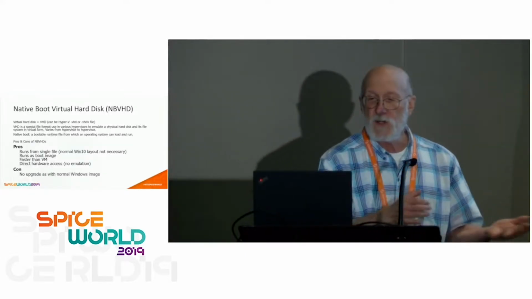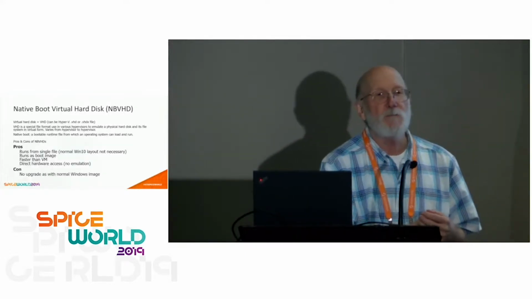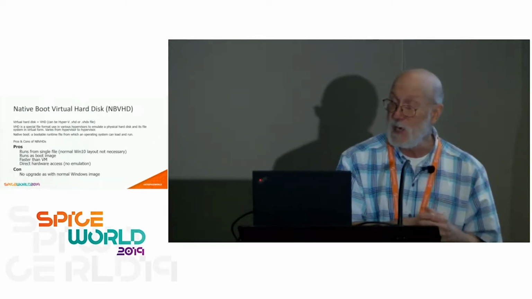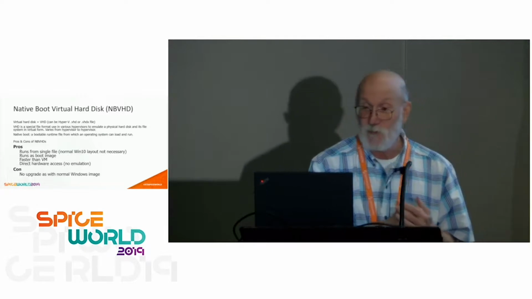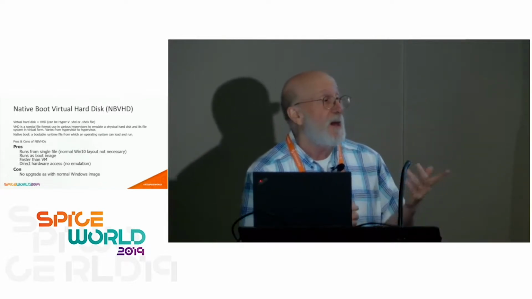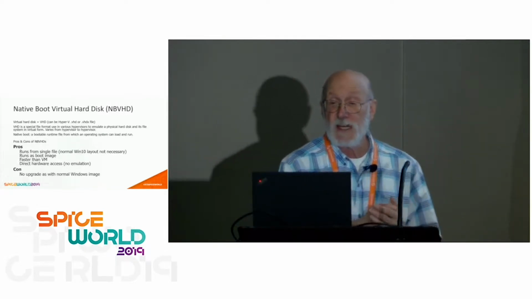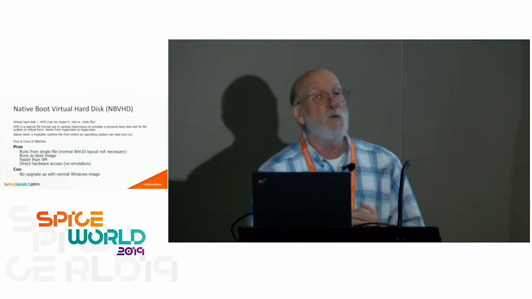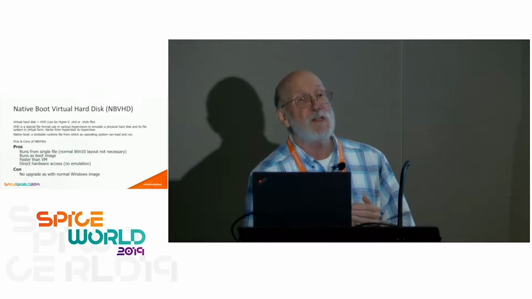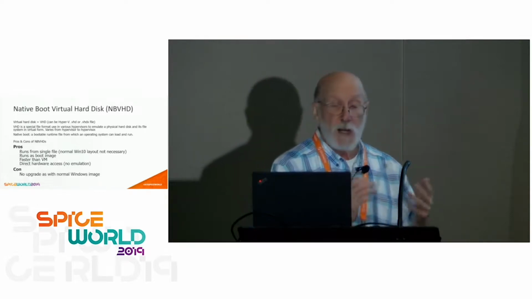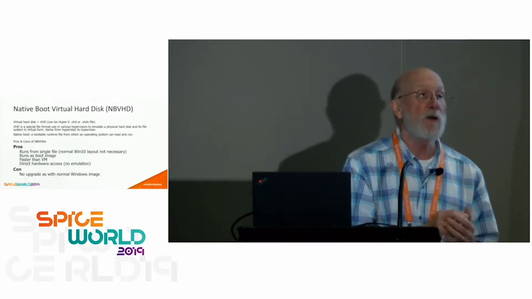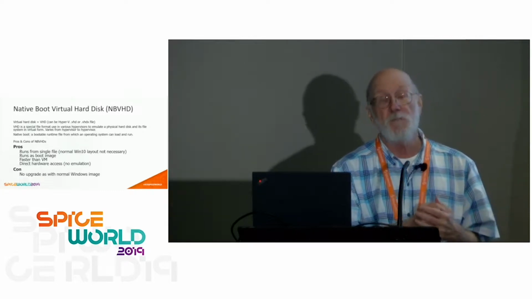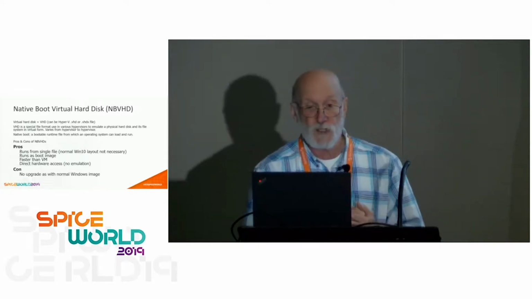So we call this a native boot virtual hard disk, and because I don't want to say that a lot, I have created the acronym NBVHD, which may or may not be an improvement. This could be either a VHD or a VHDX file. A little bit later on, I'll explain why it's easier to use a VHD than a VHDX. But as we all know, VHD is one of the file formats that Hyper-V uses for running virtual machines.